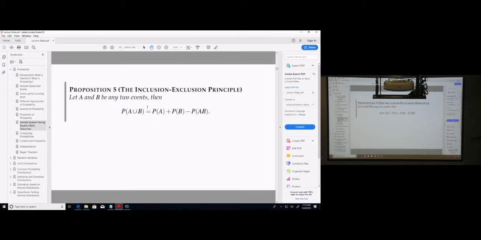So the probability of A union B, the reasoning is this. When you add the probability of A, you have already included the part that belongs to A and B. And you also have included the part belonging to A and B in this term. So you have counted the one in the middle 2 times, and you should only count it once. That is why you have to take away one of these. Now, the picture will illustrate this.